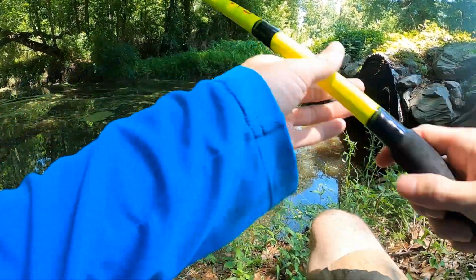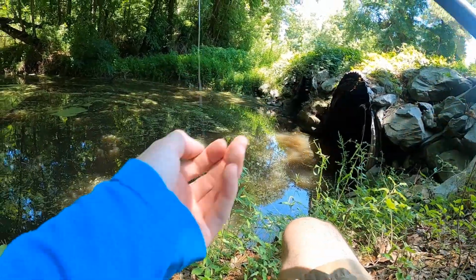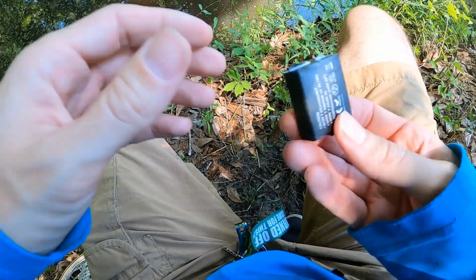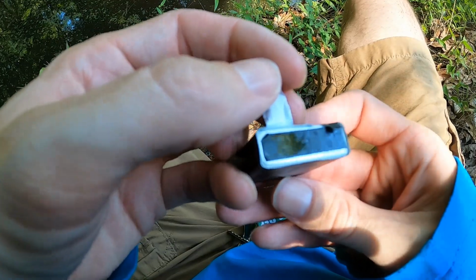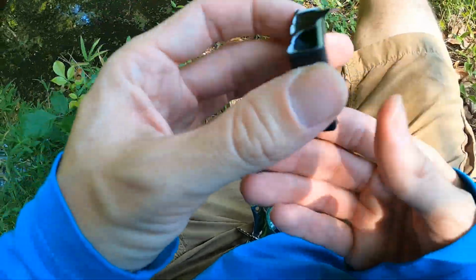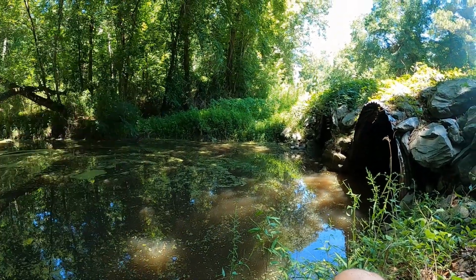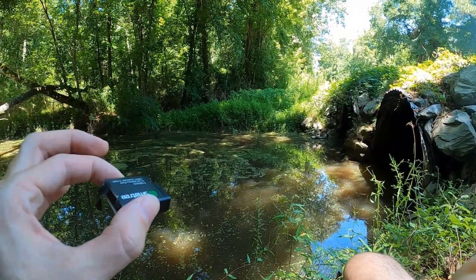Well, what we're gonna do is we're gonna get a slightly longer rod and we're gonna, oh yeah, let me show you what happened to my battery. So my battery died and I went to go change it and the bottom of the battery peeled off and it's super hot. So I think it must have melted. But yeah, we're gonna go change up our presentation just a little bit and we're gonna get back out to it.